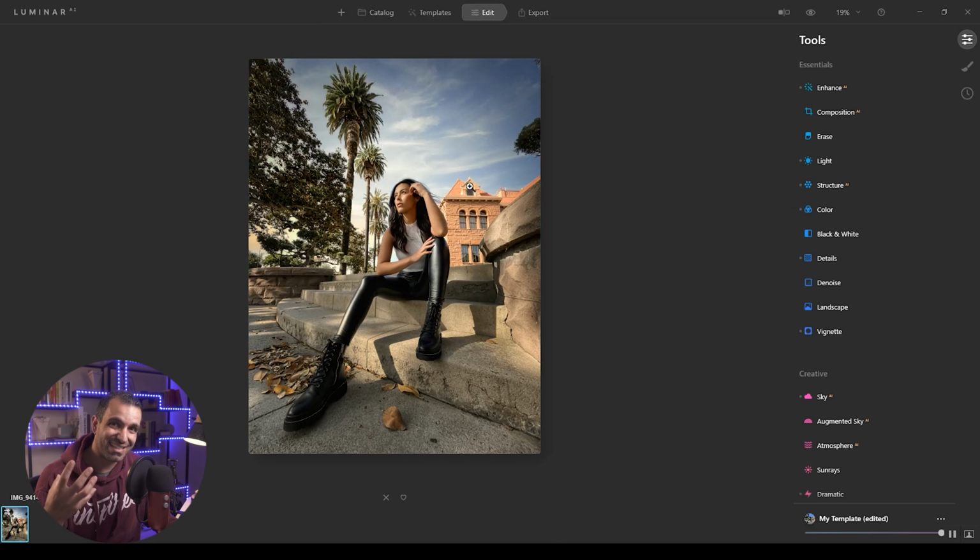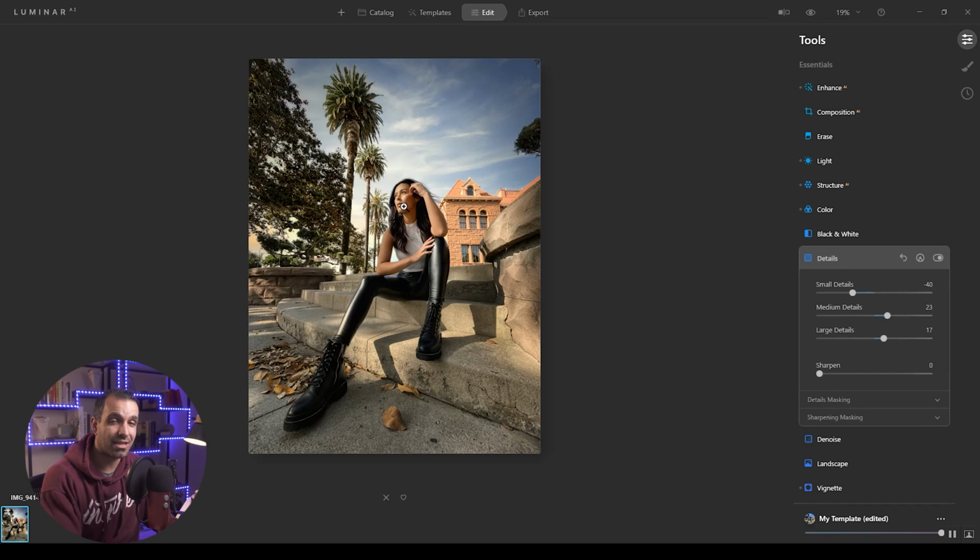We also gave it a distinct color. We color graded the image so that it kind of fit into these warm and cool tones. So we have these yellows, oranges, and blues, and we kind of desaturated the other tones to give it a uniform look. Then we pulled in that vignette. We did a little bit of work on the detail side. That detail side is really important to making sure your images come out crisp on social media without being too sharp and without being on the opposite side where it's not sharp enough, right? So again, make sure that you're utilizing those functions.